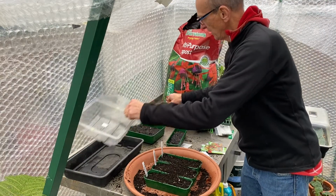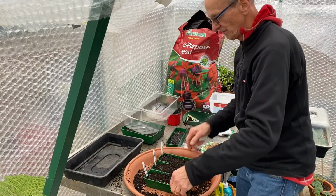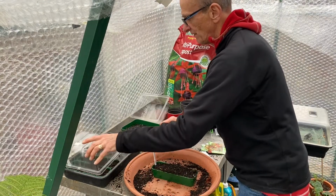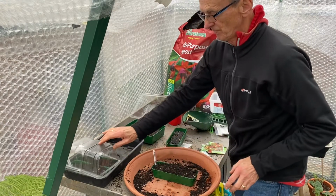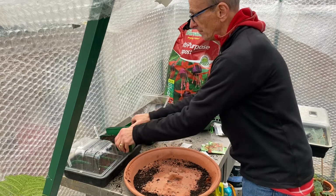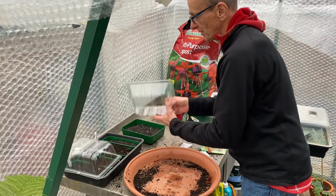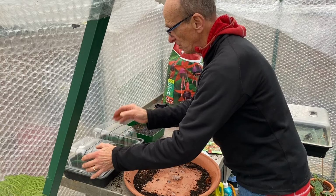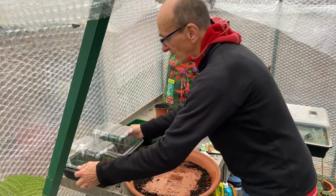If you're going to grow it on the windowsill in your house, what you can obviously do is pop two in there like that, cover that with a reasonably cheap top cover, and make yourself your own propagator. There you are, you've got two propagators straight away. Stand that on your windowsill or somewhere in the house where it's reasonably warm, and they'll come up.